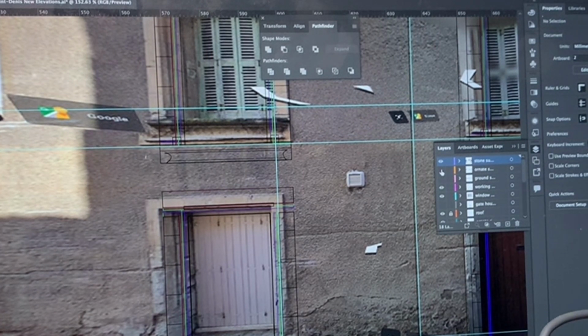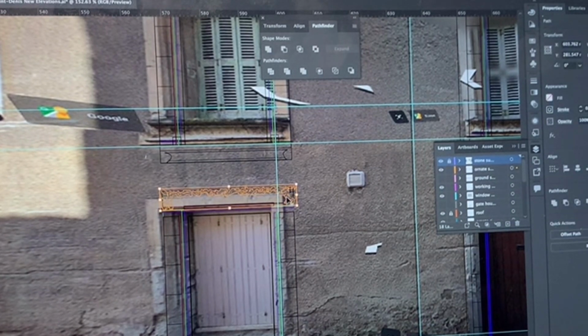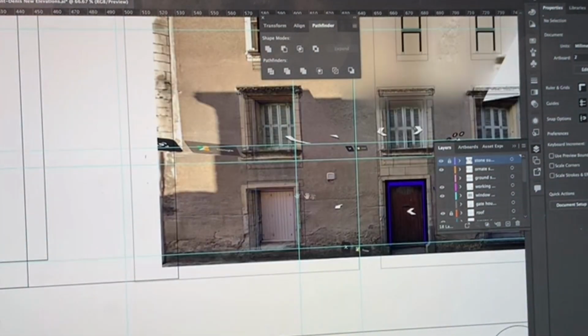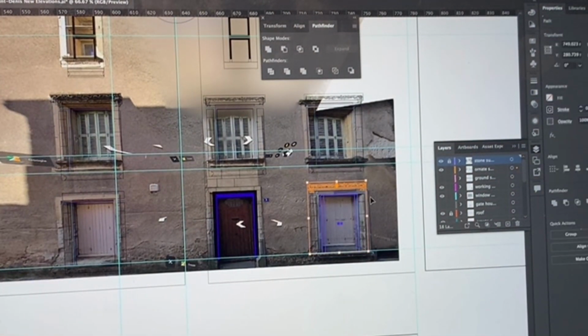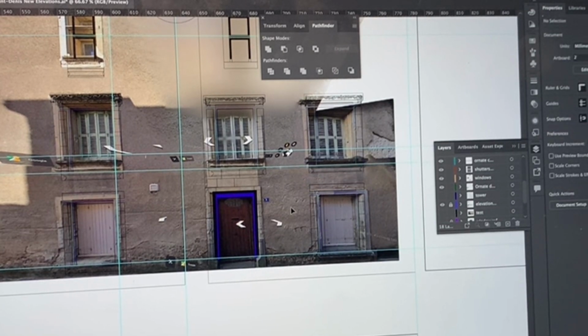That's the one. If I just delete those bits, and leave behind the bit I want, hopefully. I'll lock the other layer as well. Like that.